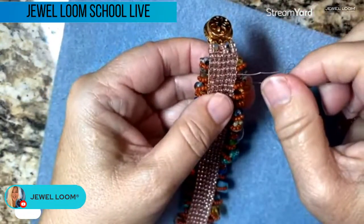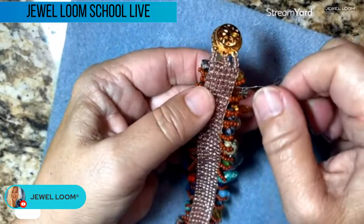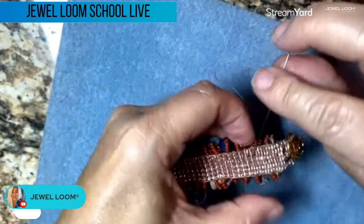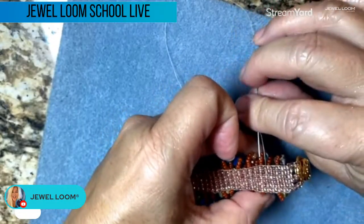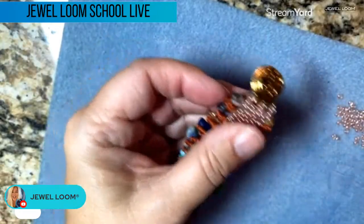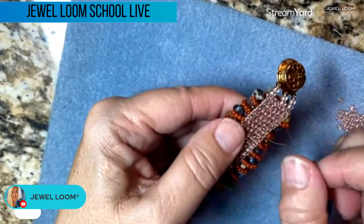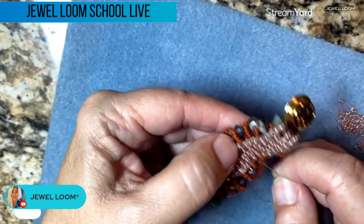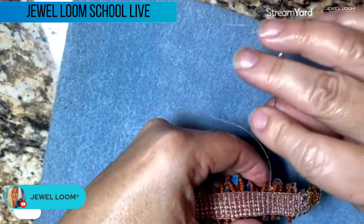Okay. There we go. So you could definitely weave the entire piece if you wanted to. And I'm liking the extra, I can feel it. I feel like I did a lot of loops, so it's pretty substantial.